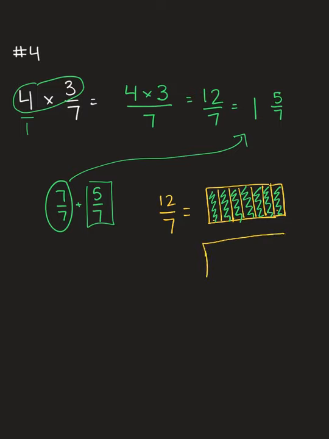But I can draw a second whole shape and divide it into 7 pieces as well. And now I can shade in more. So I had 7 in the first one, 8, 9, 10, 11, 12. So now I've got the whole group here. So this is like one whole chocolate bar, let's say. And I have 5/7 of the second chocolate bar. Every piece is 1/7 of a chocolate bar, and I have 12 pieces. So 12/7 is the same as 1 and 5/7.